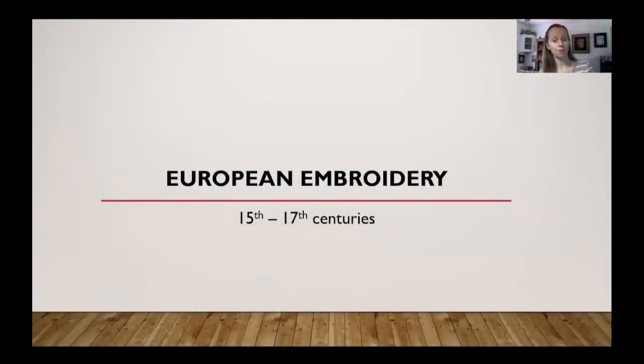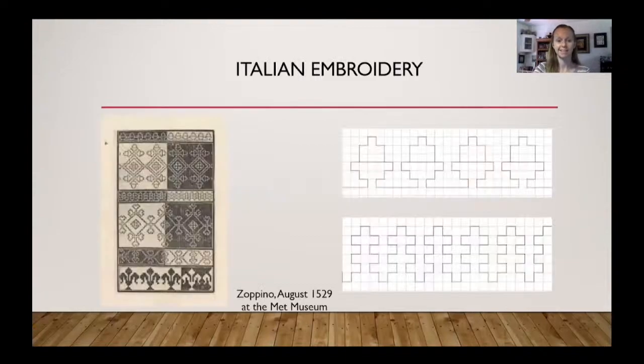Onto European embroidery. This does say 15th to 17th centuries, but primarily I'm going to be focusing on the 16th and 17th centuries. Here is an Italian example. This is from an embroidery book, and on the left-hand side is a page from the embroidery book. It's by Zoppino. It was written in August 1529. It's currently at the Met Museum, and I interpreted the acorn pattern. If you look at the very top of the left-hand side of the page, you'll see the acorn pattern, and that's the pattern on the top right.